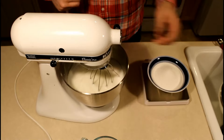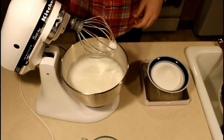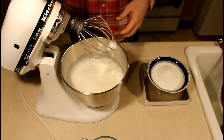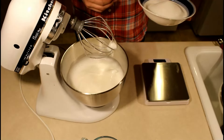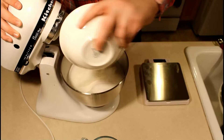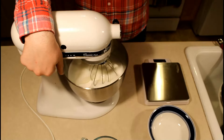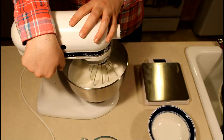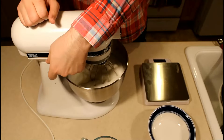This is a soft peak — you can see it's leaving a trail and the egg whites are staying in peaks when you lift. This is the point we're going to add the sugar in and keep going until we get to hard peaks as our final stage, so we have a little more stability to work with when mixing in everything else. At this point I'm going to stick the strawberry mixture into the fridge while we finish the meringue.